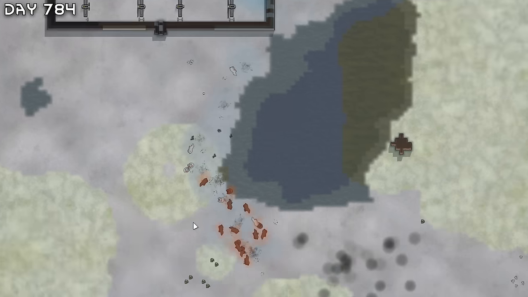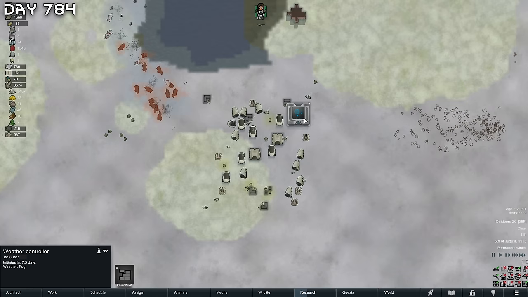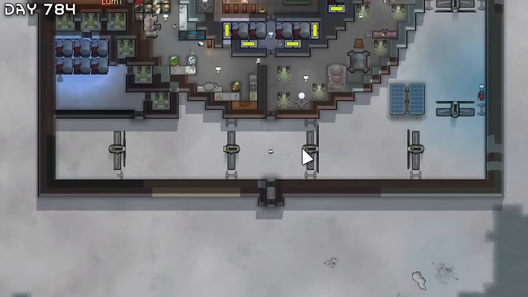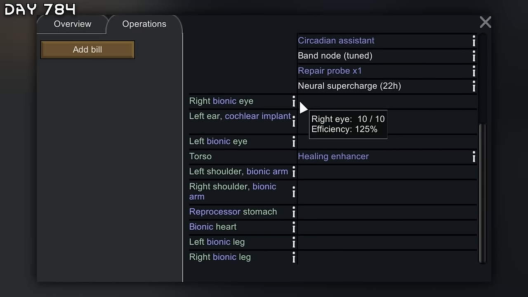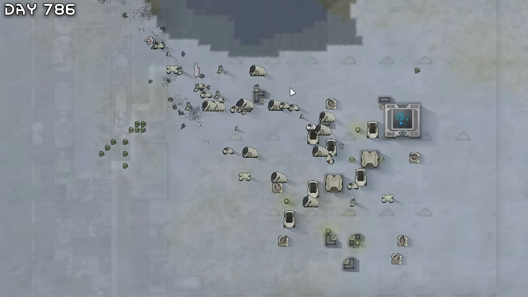And another mechanoid cluster. Let's see, this one, fog weather controller. Okay, I need to take that out because otherwise we have no wind speed. And I've finally made a bionic ear for Silver's left ear. Those are a lot of mechs though.